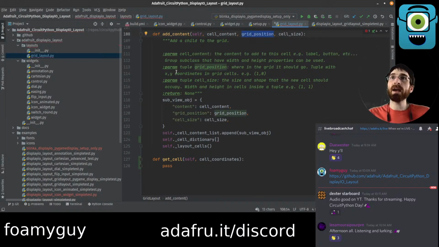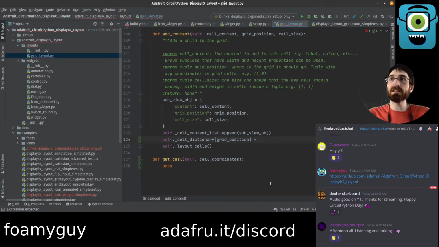We're already getting past that tuple grid position, so we can just go ahead and use that as the key. And we're going to set the value equal to the index that it ends up in the list. That way the dictionary will map the XY coordinates as the keys, and the values will be the index in this cell content list.